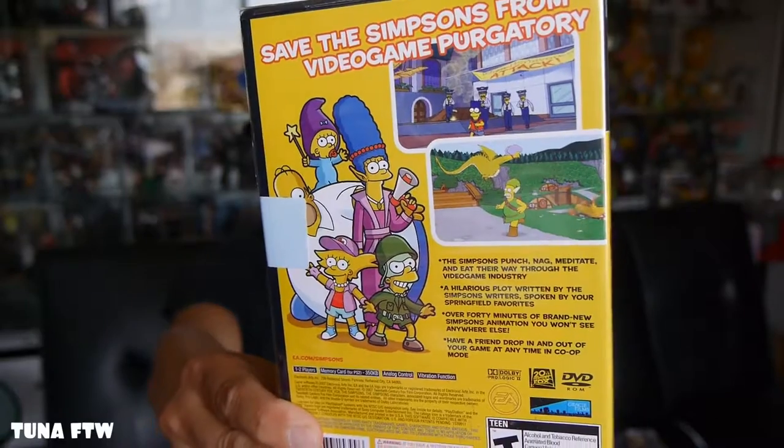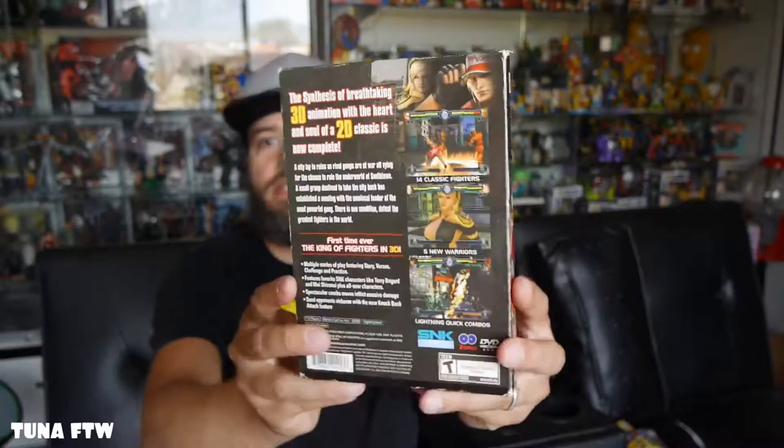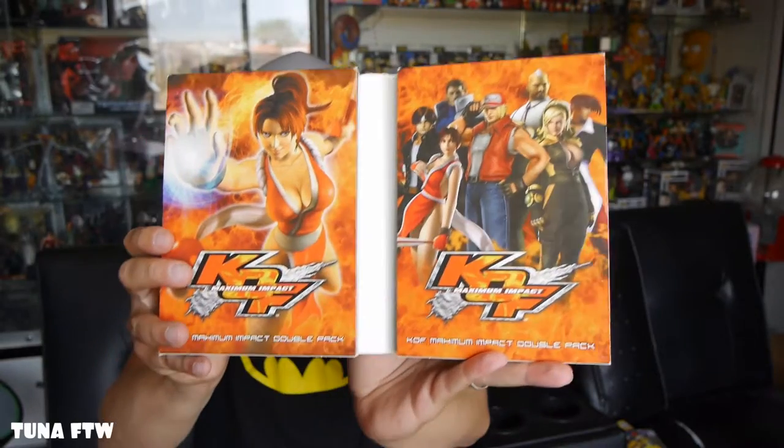The Simpsons game is co-op multiplayer, so I'd like to see how two-player goes. The next game is a fighting game — King of Fighters for PlayStation, a double DVD collector's edition. We got King of Fighters Maximum Impact and the King of Fighters Maximum Impact bonus disc, which I assume has maybe some videos and stuff. The King of Fighters is still sealed. I don't know if I should open it — if you guys know a video game value website, please put it in the comment section.